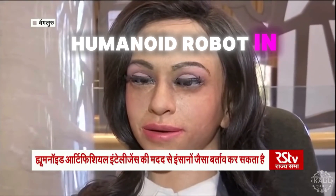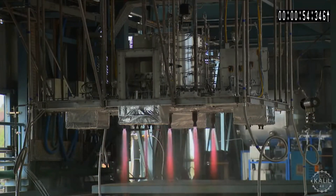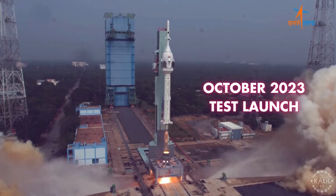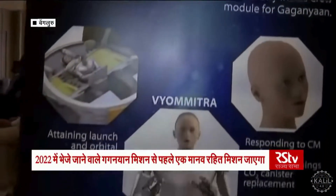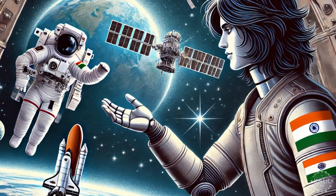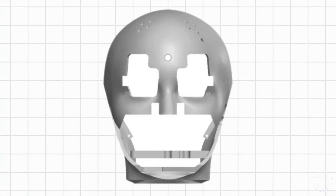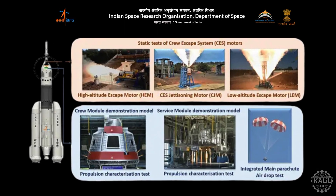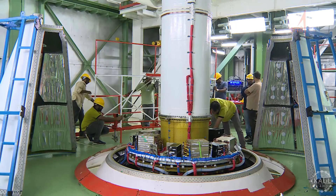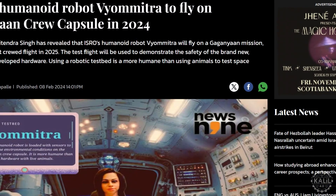Vyomitra will soon become India's first humanoid robot in space. The Indian Space Research Organization developed the robot to simulate human functions and assist astronauts during the Gaganyaan mission. The robot will join the first uncrewed three-day test flight, aiming to eventually send Indian astronauts into space. Vyomitra is a half-humanoid with only an upper body — it can talk, issue alerts, and monitor the spacecraft to ensure safety. It speaks Hindi and English. The name Vyomitra means friend in the sky, with Vyoma meaning space in Sanskrit. ISRO finalized the 800-gram skull's design, built from a super strong and lightweight aluminum alloy. The test flight is scheduled for December 2024.